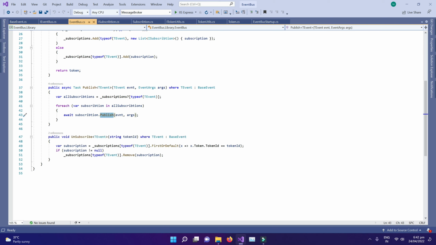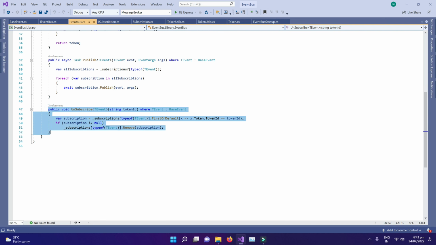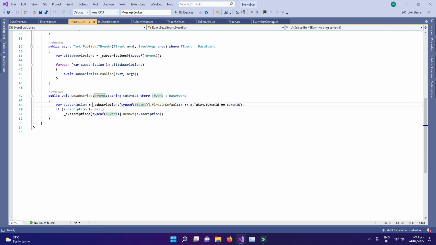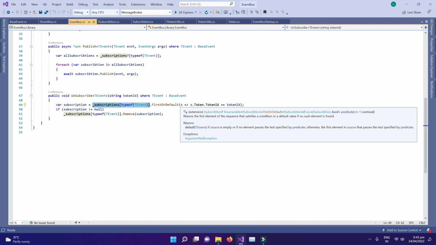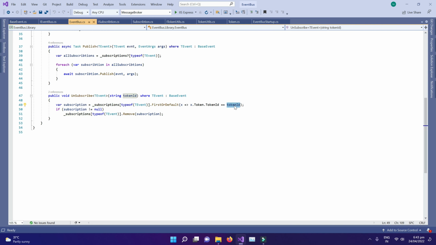Basically, it will execute the event handler we stored in this subscription object. And the last method is unsubscribe. Unsubscribe takes the token ID and event type. For the event type, first it will get all the subscriptions, and then it will check if any subscriber is there with this token ID, and once I find it, I'll just remove that subscription. So this is how I remove subscriptions.